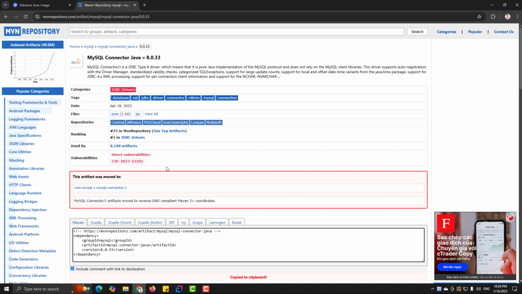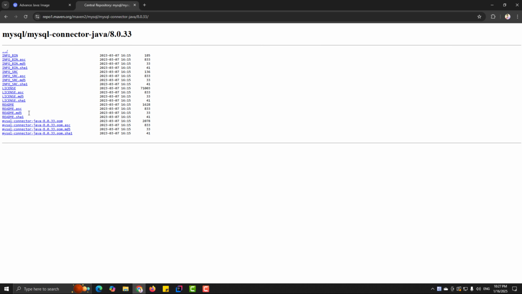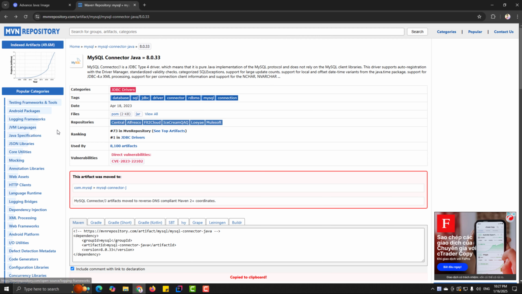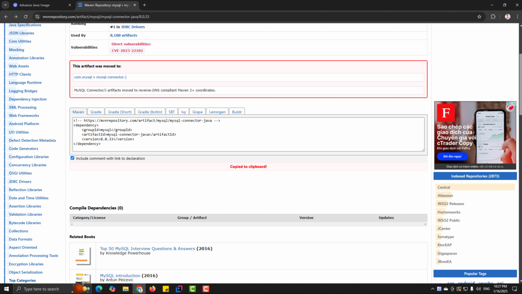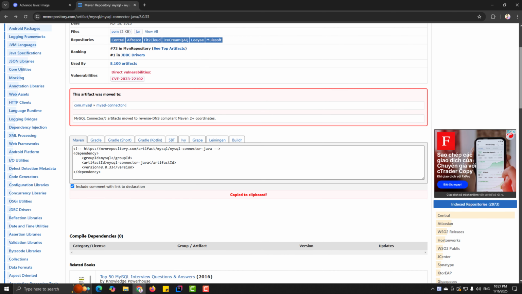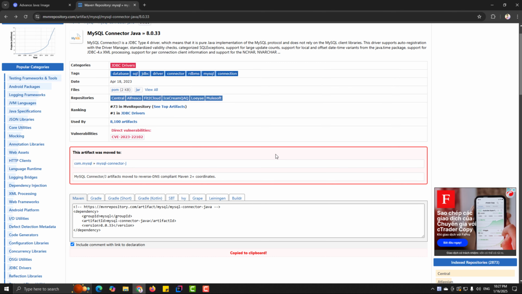and then we will import it into your project manually. So you can see the table here, and you look at the file row here, and you see the jar file. You can click on the jar. Alright, maybe this version is not supported for the jar file, you can choose another version.